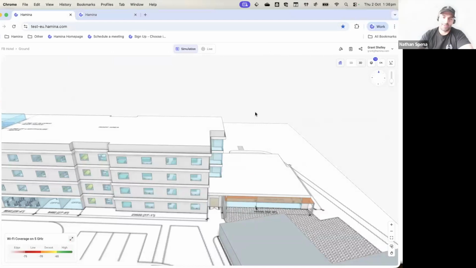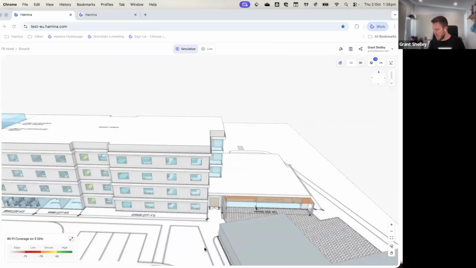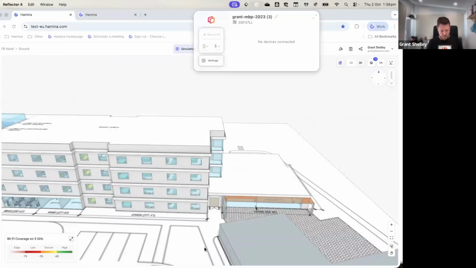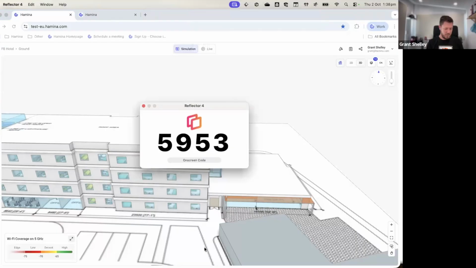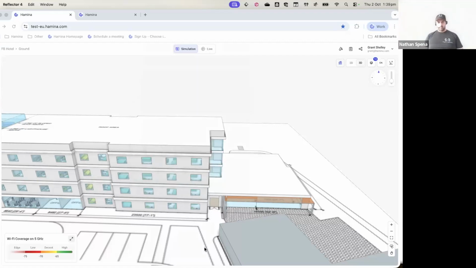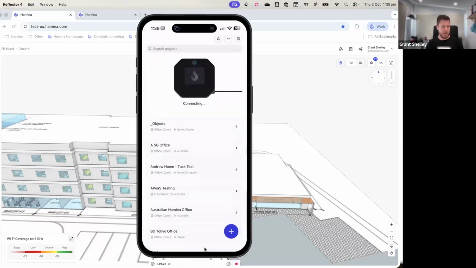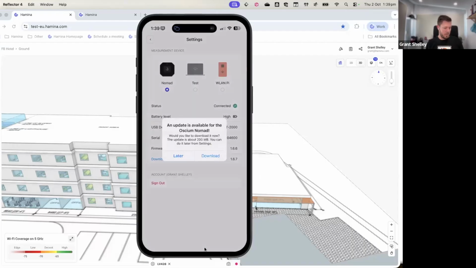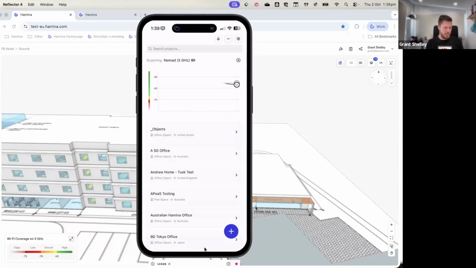I'm excited about this one. I think this will be pretty neat. So what I'll do is I'll connect to the phone, and we'll have a look momentarily. I love to do things in real time. I think that's the best way to do things. It's always a little bit daunting. There we go. Oh, I've got a new firmware update.